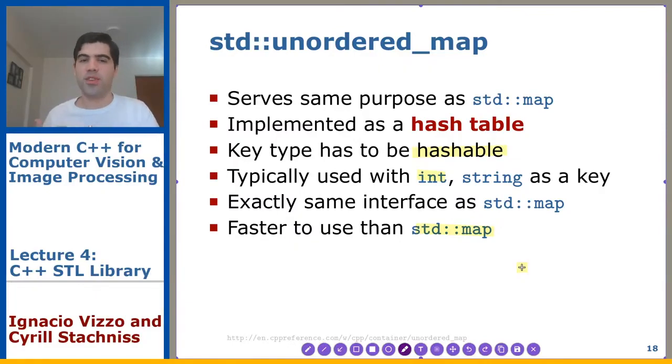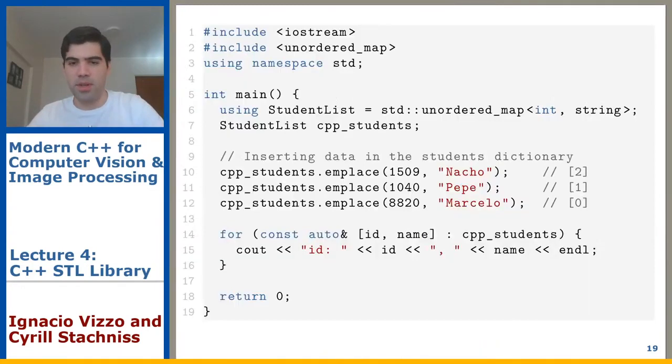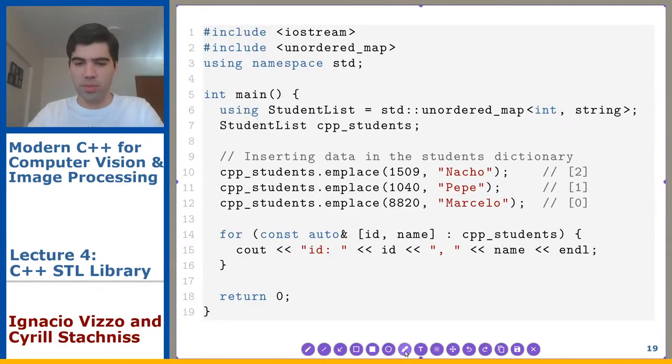And whenever you insert into an ordered map, keeping it simple, you're not doing anything more than inserting a new element. So it's a bit faster. This is the same example that we saw before, but the only difference is the type. Again, using this student list trick with the type alias, you don't need to change any of the code. The only thing you change is this, and then instead of using map, you will be using another map.